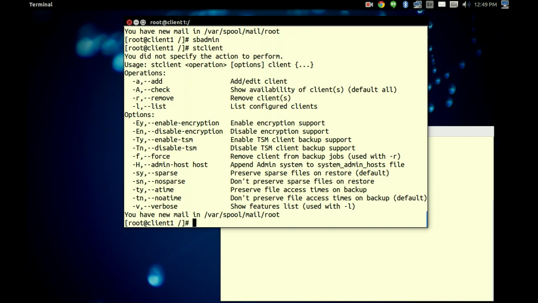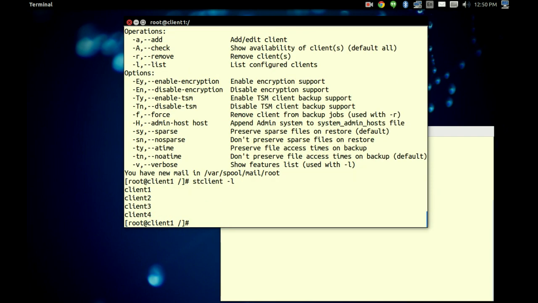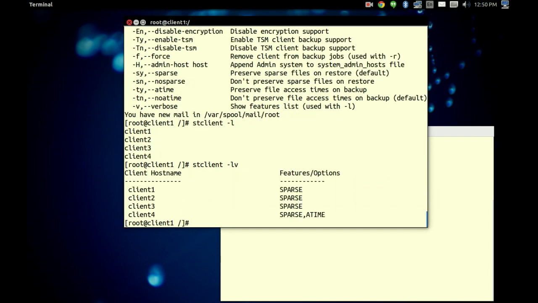With any of the commands, if you type the command without any flags, you'll get a list of usage for that command. Now, stclient, to list your clients, you use -L, but I in general prefer to use -LV for list verbose because it gives a little more information and takes up the same amount of space on the screen.